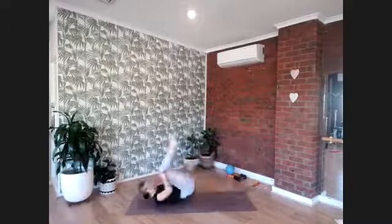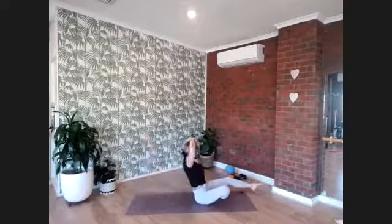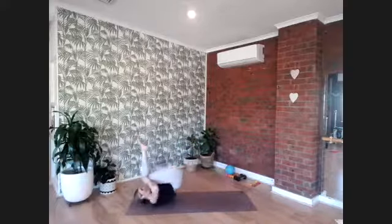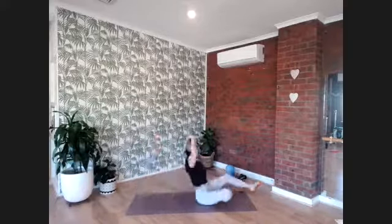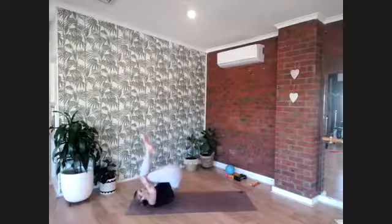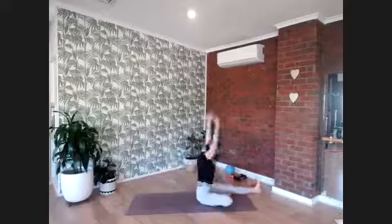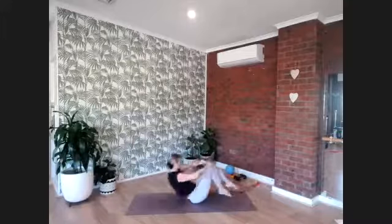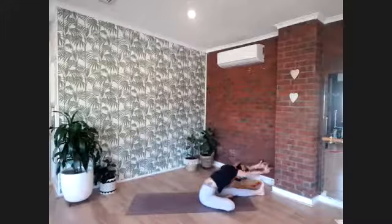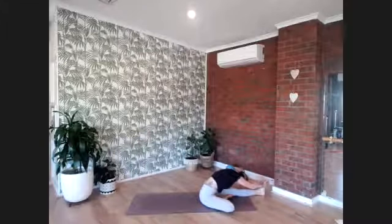Let's do 4 more. Inhale. Exhale. Can you reach a little bit further now? Last 3. Roll it back over the spine. Reach for those left toes, fold the right knee up to the right, roll it back. 2 more. Exhale, find those left toes and roll it back. Last 1, reach a little bit further, hold it for 8. Hold 7, 6, 5, 4, 3, and 2, and 1.